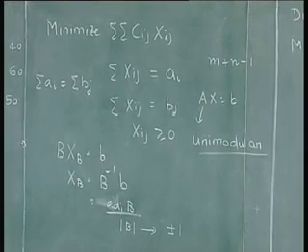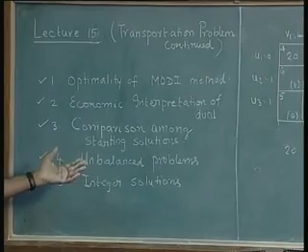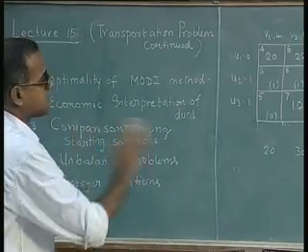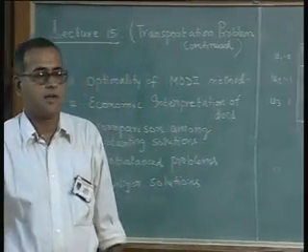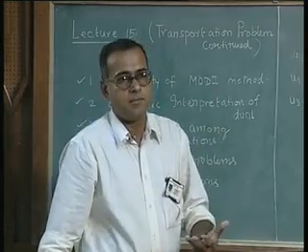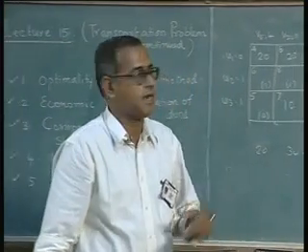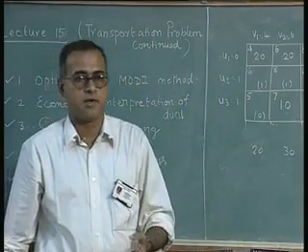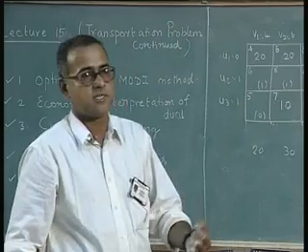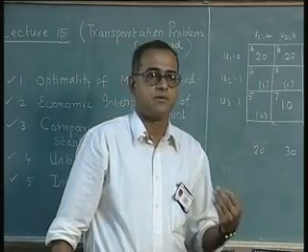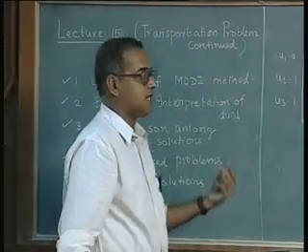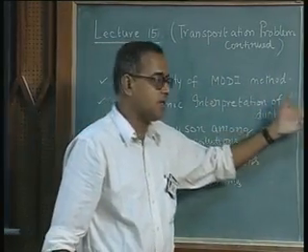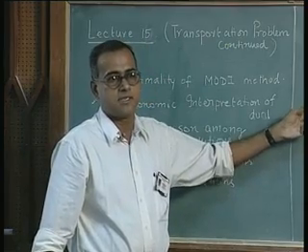So this is about the integer solutions of the transportation problem. In general, we have looked at the various aspects of the transportation problem, and we have seen 3 important ways to solve it to get the basic feasible solution: the northwest corner rule, the minimum cost method or Vogel's approximation method, and we said Vogel's approximation method is more desirable compared to the other 2. We saw 2 methods to get to the optimal solution, the stepping stone method and the MODI method, and we said the MODI is useful for solving large sized problems.